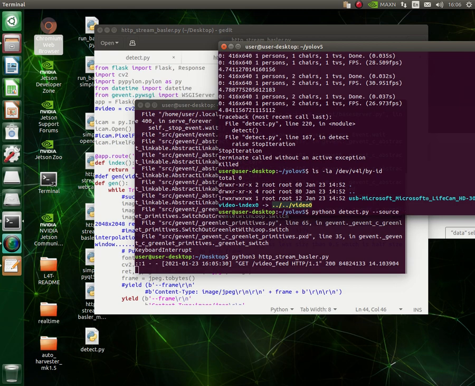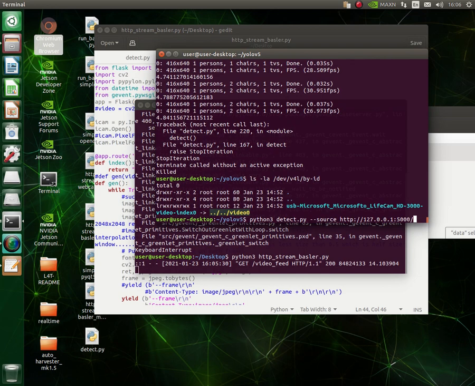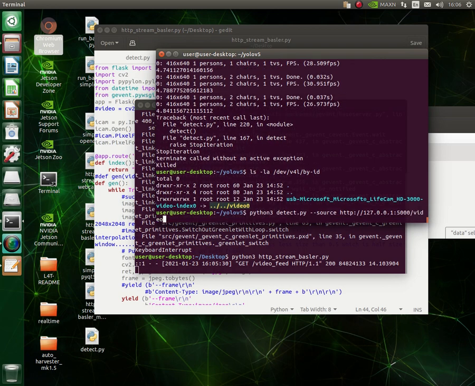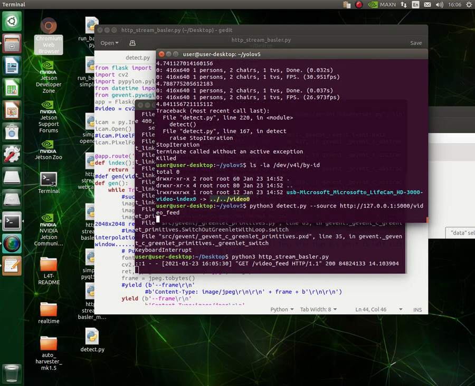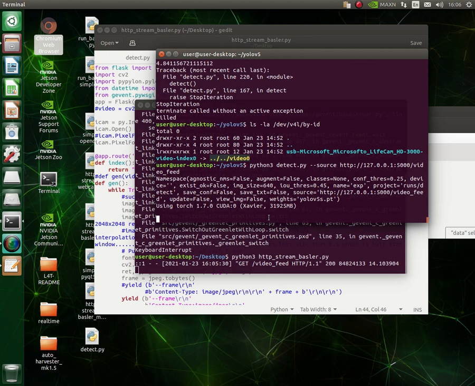You can change the source to http://127.0.0.1, I guess, port 5000, and don't forget to have that extra video feed. Hope that will work. Yeah, I think that should work.